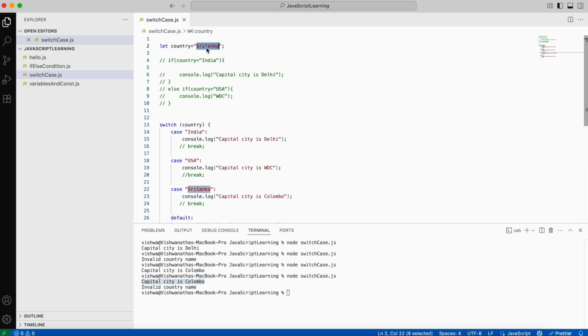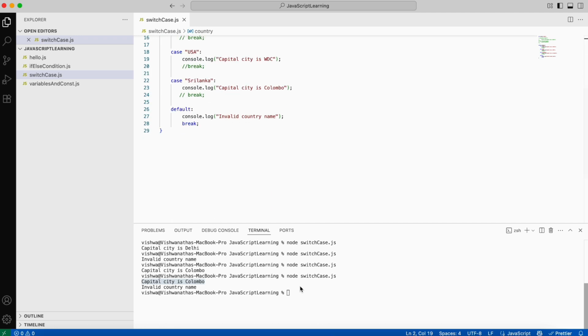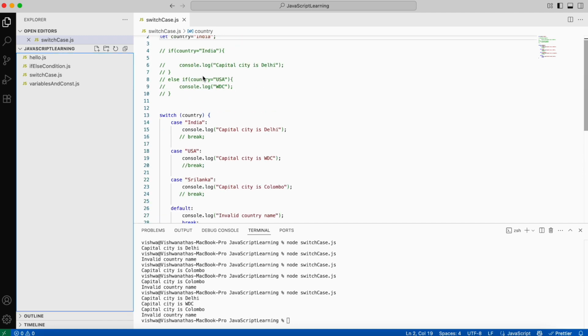Suppose I specify India here and run again, let us see what will happen. See, it is printing everything: capital city is Delhi, Washington DC, Colombo, then invalid name. But the country given is just India. It should have printed only this. So it is important to give the break statement in each of the cases. So let me give this break statement.